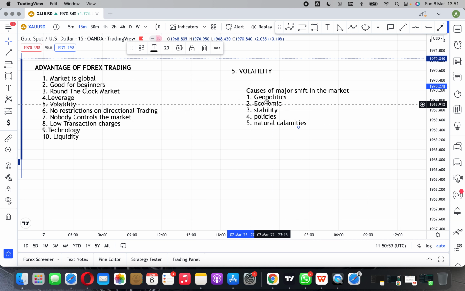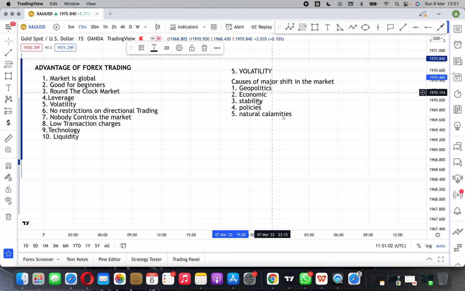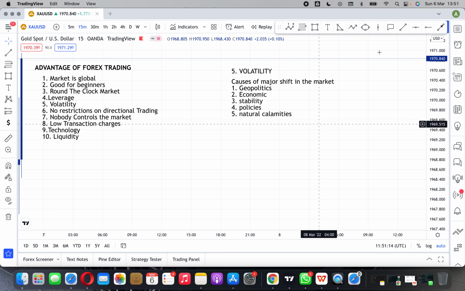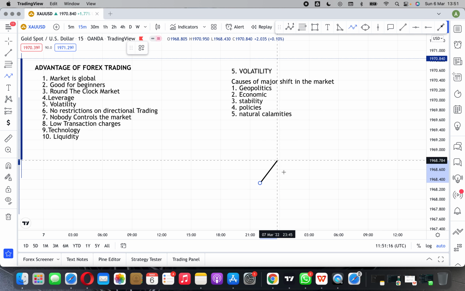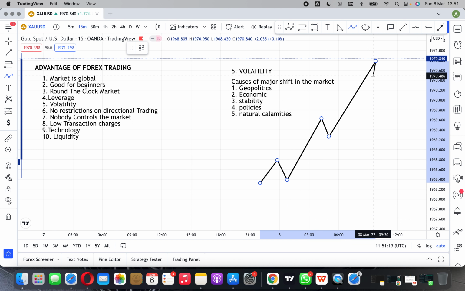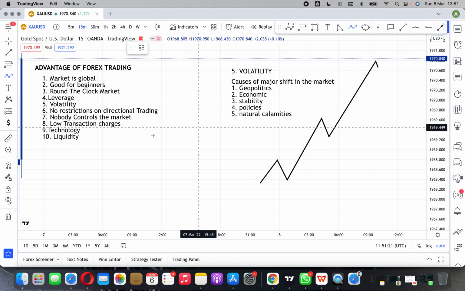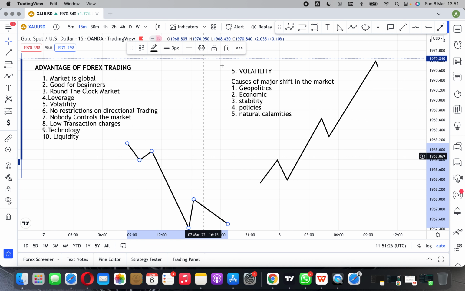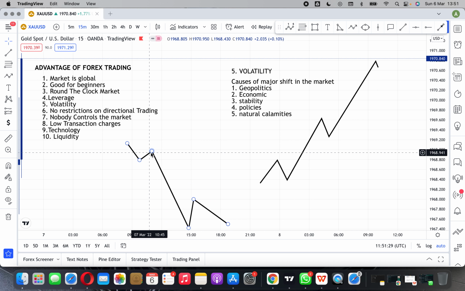So some of these things bring volatility in the market. They bring shift, they bring an effect. When it happens, there's going to be an effect in the market. It's going to bring a major thing to happen in the market. It can cause the market to go up and up and up, or it can make the market crash. Some of these things can really make the market crash. So these are the major things in the market. And then they say this sensitivity of a market is called its volatility.